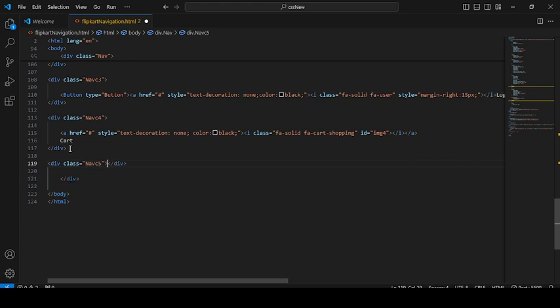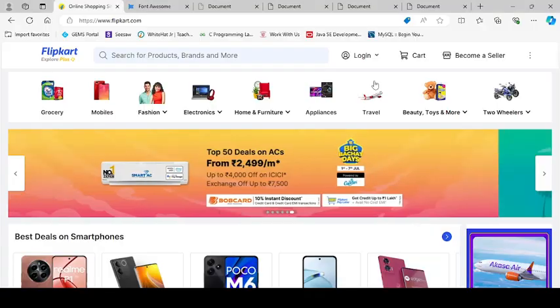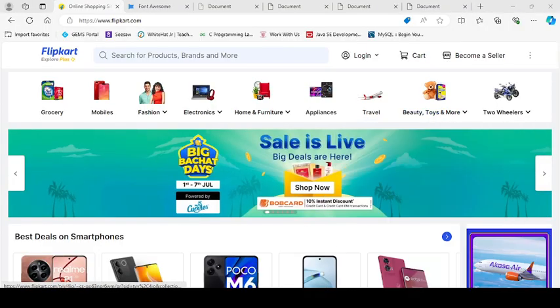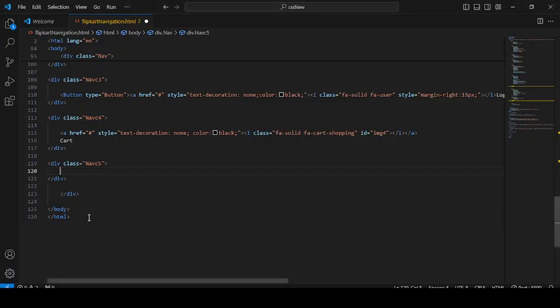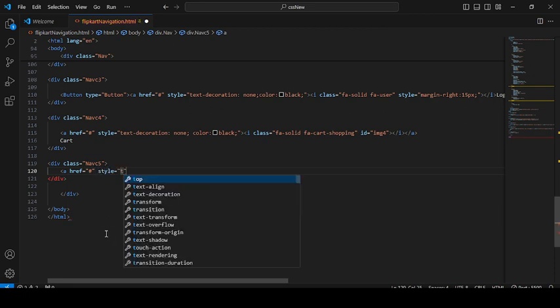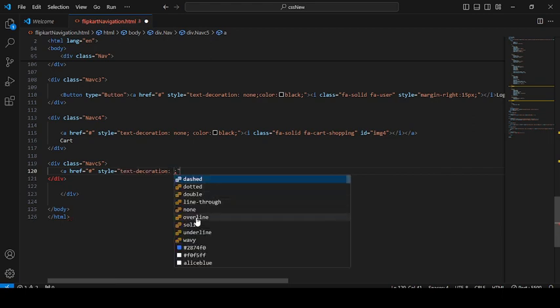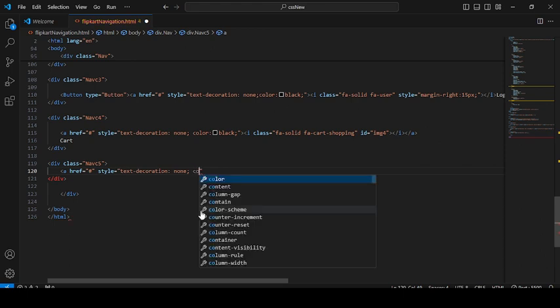This is the name of that class, and here it is also in the form of a link, so we have to make it a hyperlink. A href equals to, within double quotes, hash, style equals to text decoration to none, and color of text should be black.